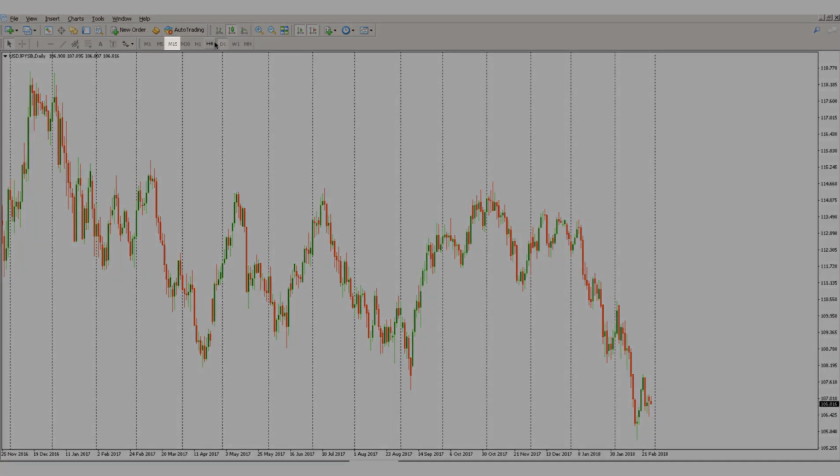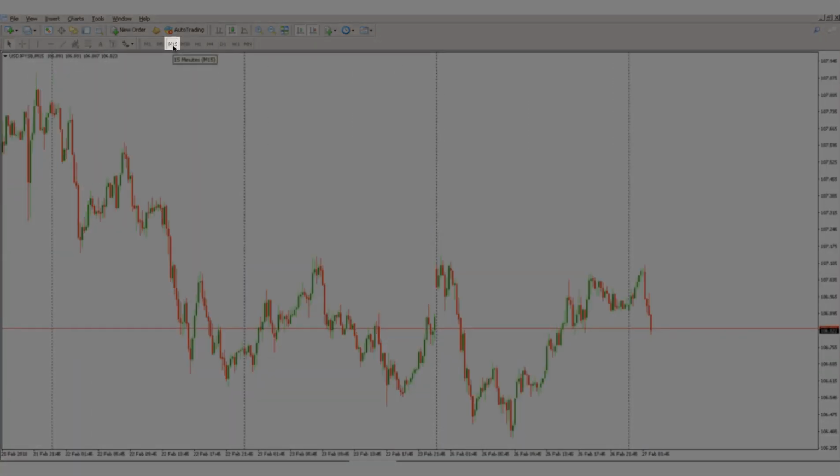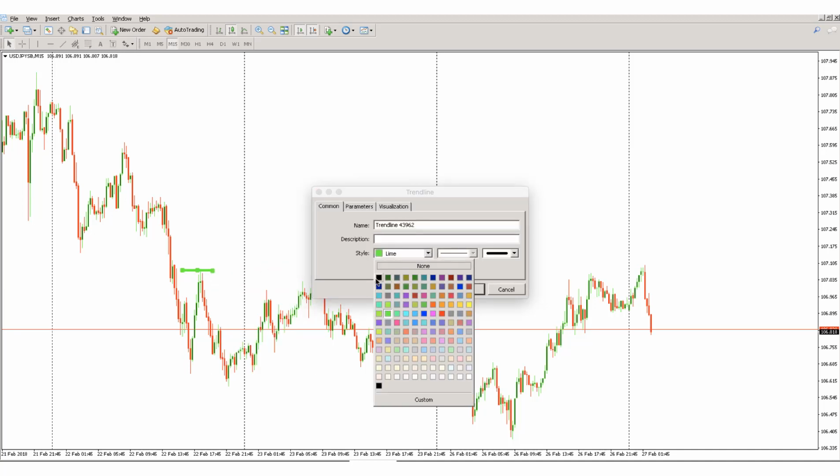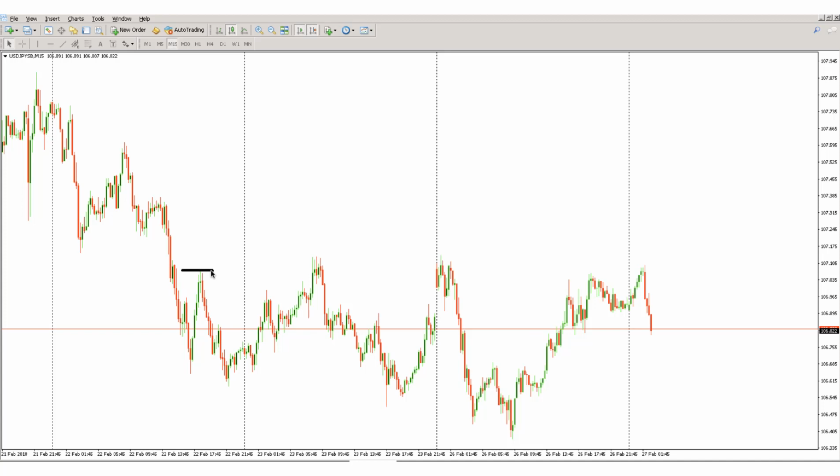Now I'm going to go into the 15-minute chart, which is what I want to trade with every day, and you can kind of see just quickly here, look, the last 4 times price has come to this particular region, price every time has dropped.